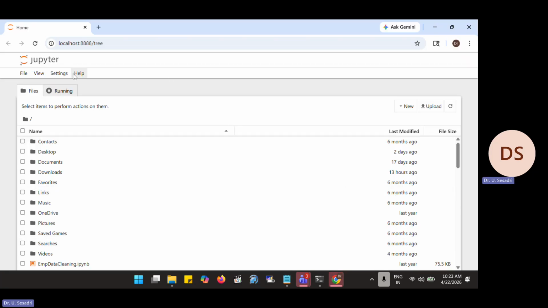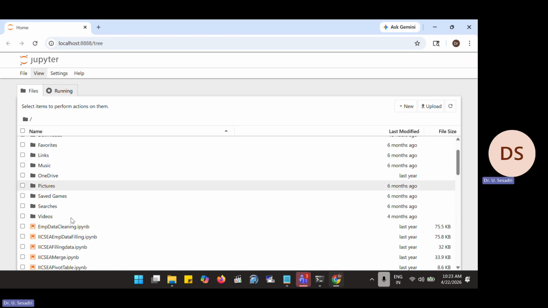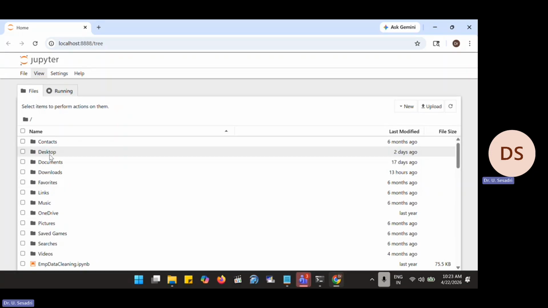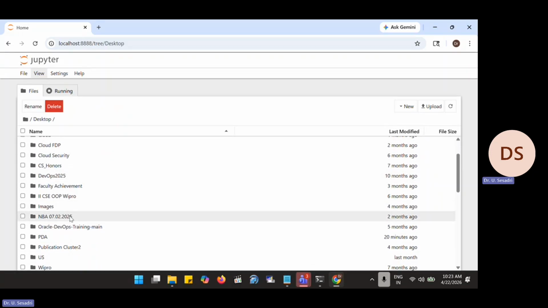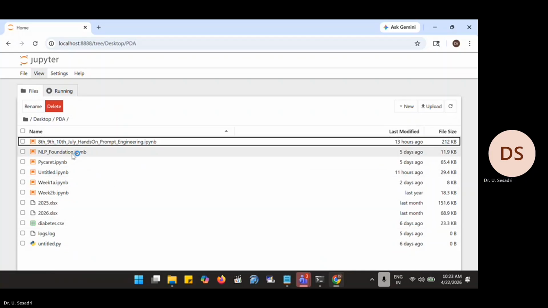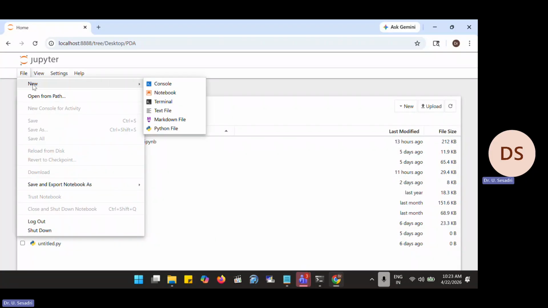Yeah, it's open. Now, I have to open the file on my desktop. I created one folder here. I can give the file name.